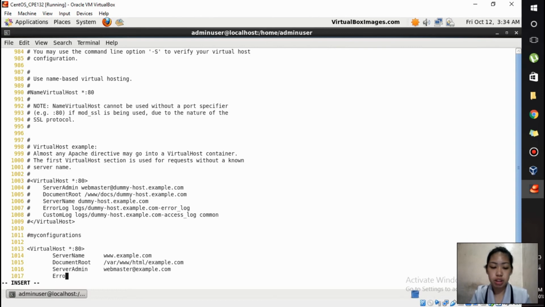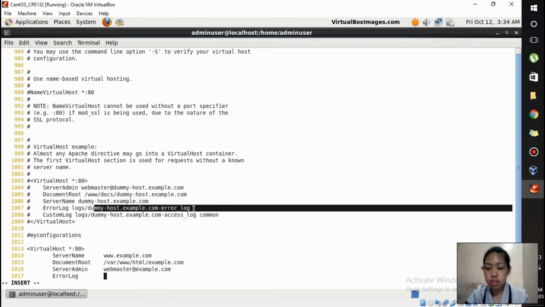Next will be our ErrorLog. If you don't specify the error log here, it is going to write to the same default error log, the logs dummy-host.example and so on.